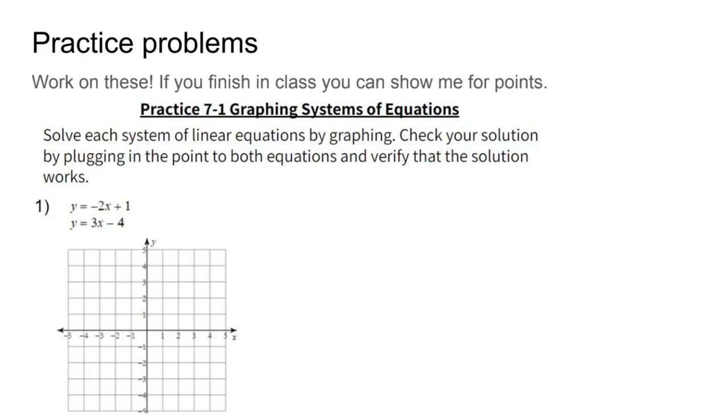All right, we're going to do one more problem, just to make sure that we understand how we're doing it. First thing we're going to do is graph each equation separately. Starting with the equation on top, we're starting at 1, and my slope of negative 2 tells me to go down and to the right. So here's my first line. Now I'm going to graph the second line in blue, so we start at negative 4. My slope is 3, so I go up 3 over 1.